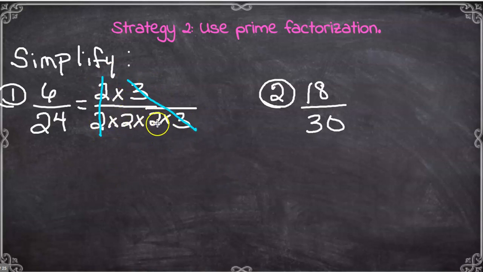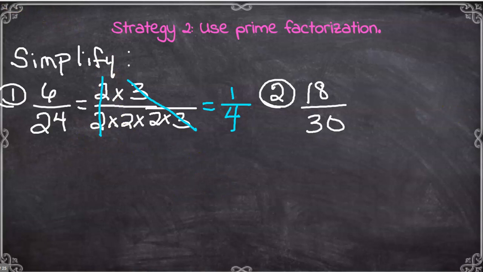You cannot mark out these two 2s. One of them has to be in the numerator and one has to be in the denominator to cancel them or mark them out. Now, if you mark out everything in the numerator, then your numerator is going to be 1. And in the denominator here, we're going to multiply 2 times 2 to get the denominator. So just multiply everything that's left over after you mark out what they have in common. The numerator is going to be 1 because I didn't have anything left in the numerator. The denominator is going to be 2 times 2. And remember, in the previous strategy, we also got 1/4 for 6/24ths.